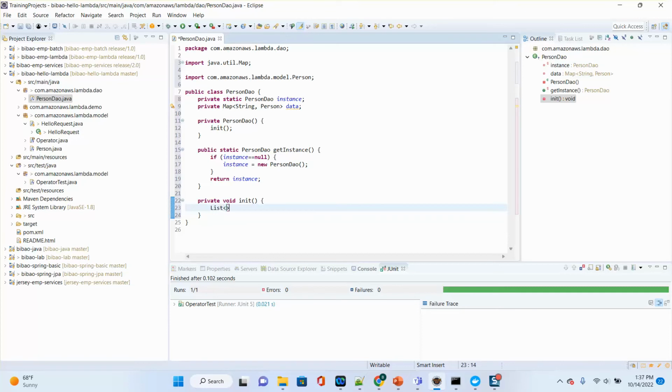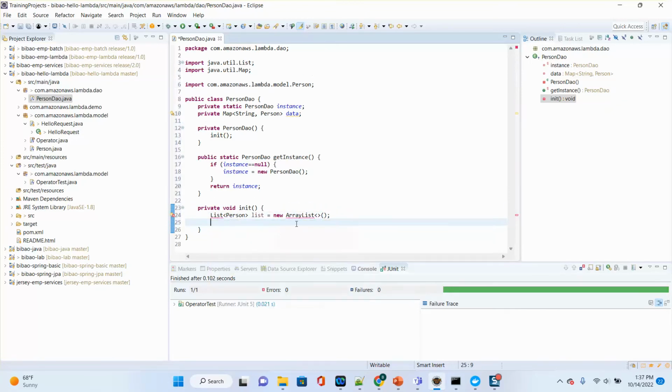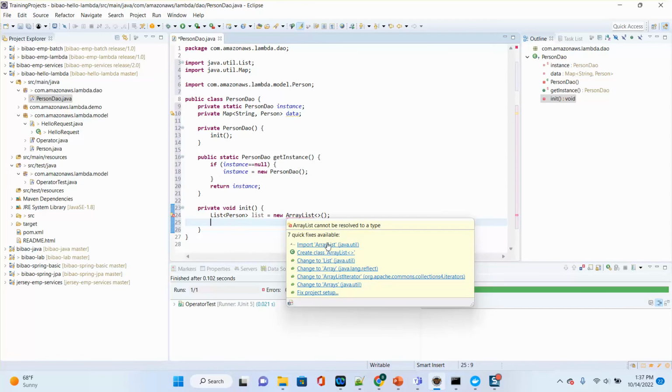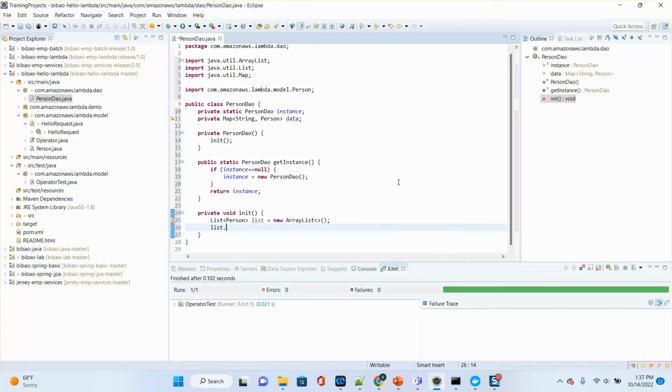So let's first create a person list. New person. Oh, sorry. New array list. No. I add something. Add a new person.